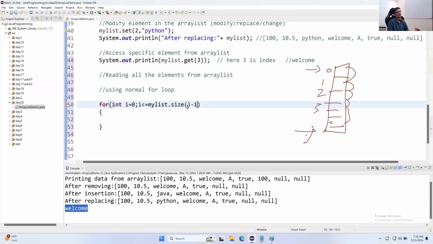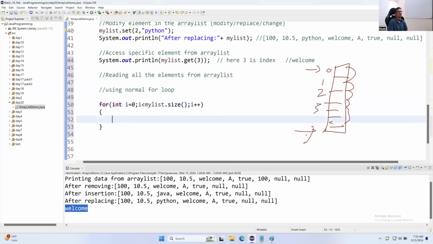Why we have to do like this, I already explained in the arrays concept. Just remember this. If you don't specify -1, say only less than, because we have to take from 0 to the last index. If you start from 1, the last index will be n-1. So this is myList.size(), and how much value do you have to increment every time? By 1. So i++.